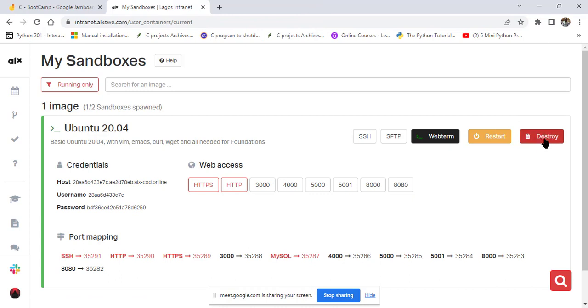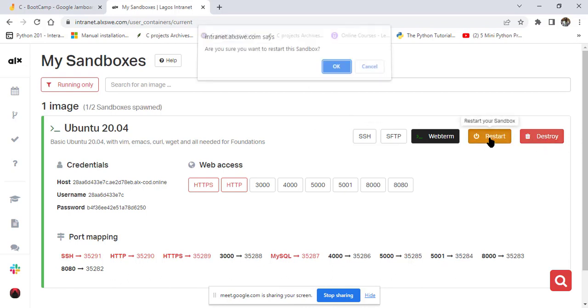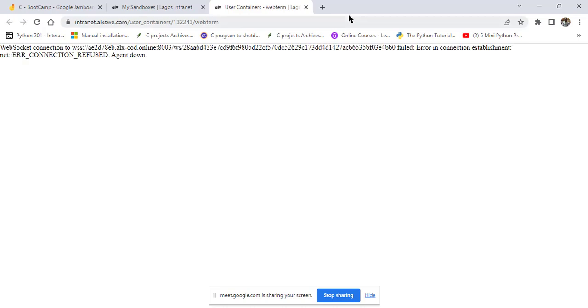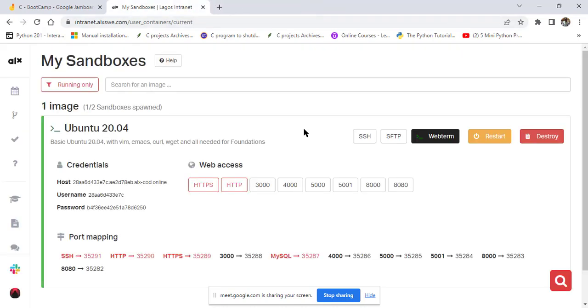I don't want to click destroy for any reason for now, because destroy means I'm starting the whole sandbox afresh. Let me try restart though. Okay, web term, still the same thing. Maybe it's network. Sometimes it might not be network, it can just be some glitch from the sandbox.